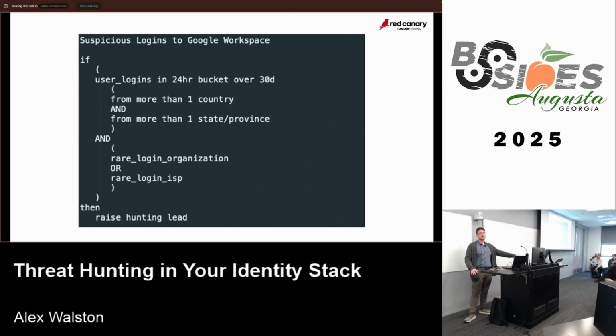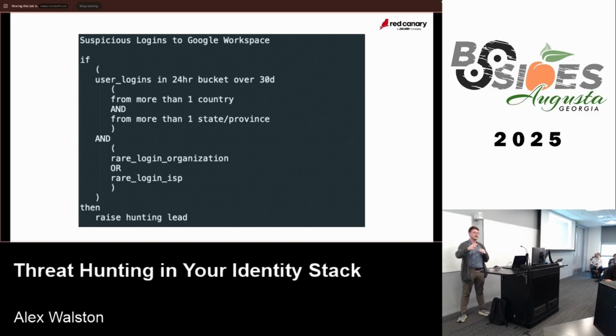I have two examples here, but this is going to be a suspicious login hunt for Google Workspace, and I'm just going to walk down this from top to bottom. So I'm looking for if a user logs in a 24-hour bucket over 30 days. Now, another thing I want to note here, in identity-based hunting, you're often going to see these time buckets or time frames.